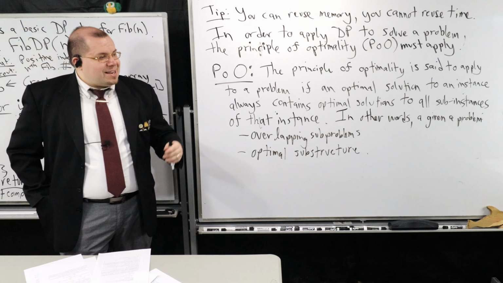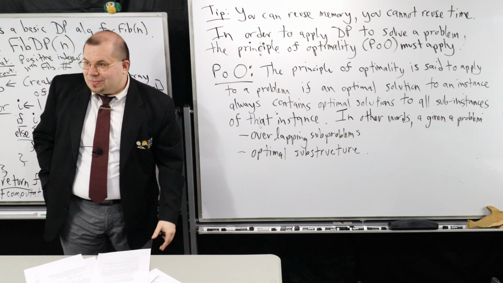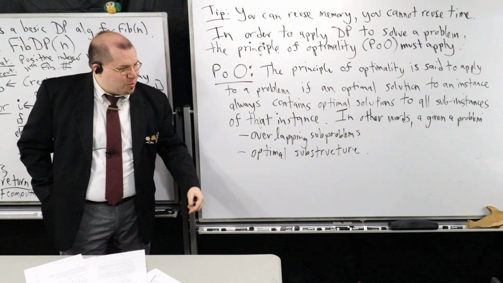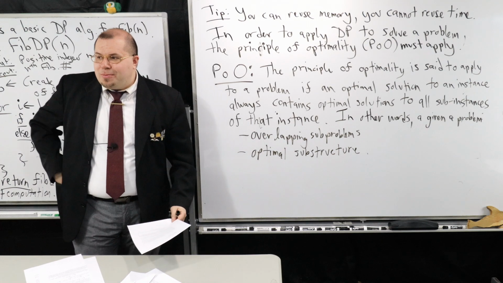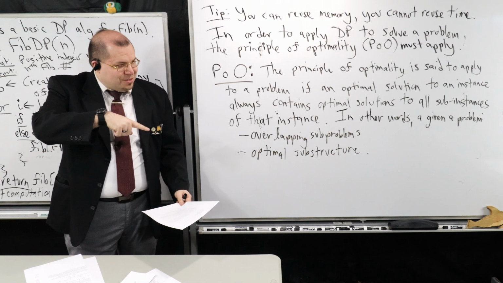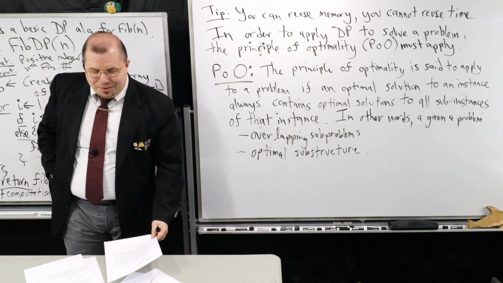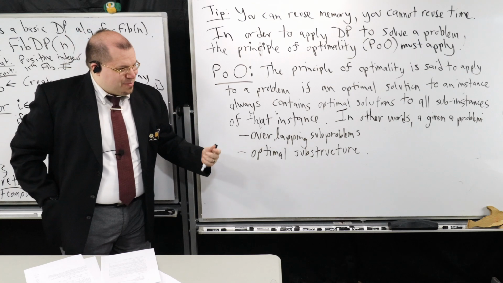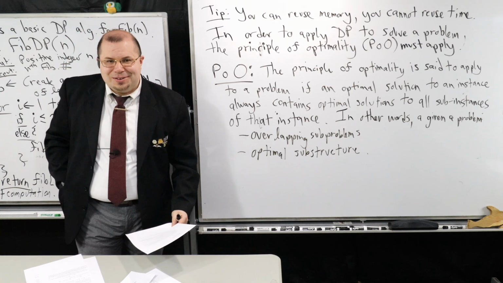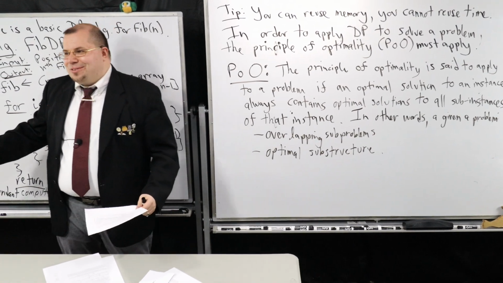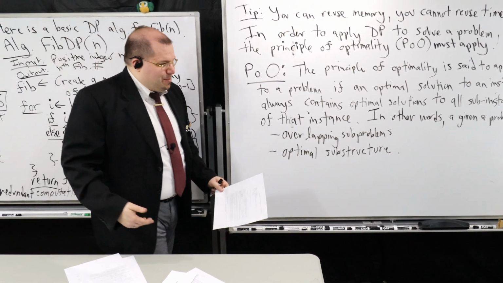So you're going to see this in our first example, our more meaty example we're going to be doing for dynamic programming. I'll be giving you another example to read as well after we do this one. So this is going to be the meatier example so you get the idea of how this works, so that when you look at the other example, you'll be like, okay, I see, this is what's happening.